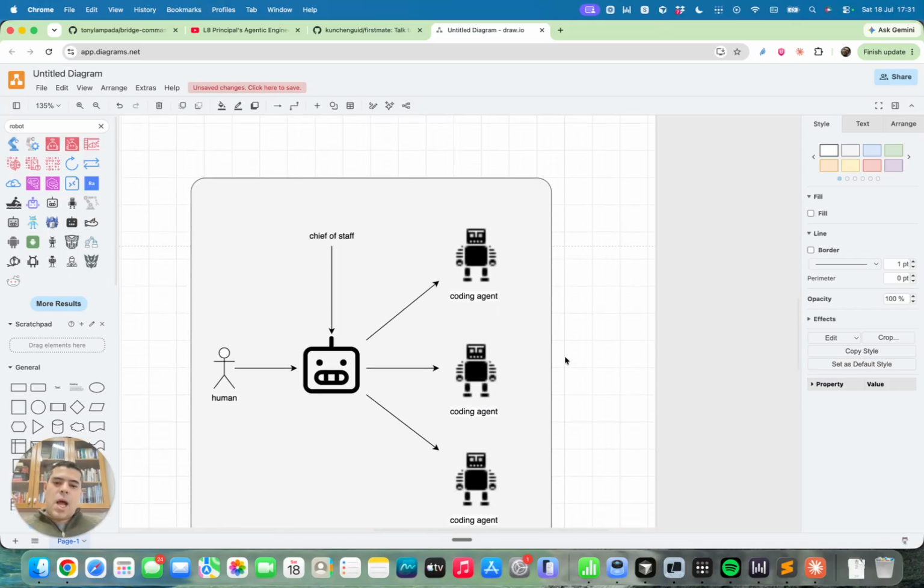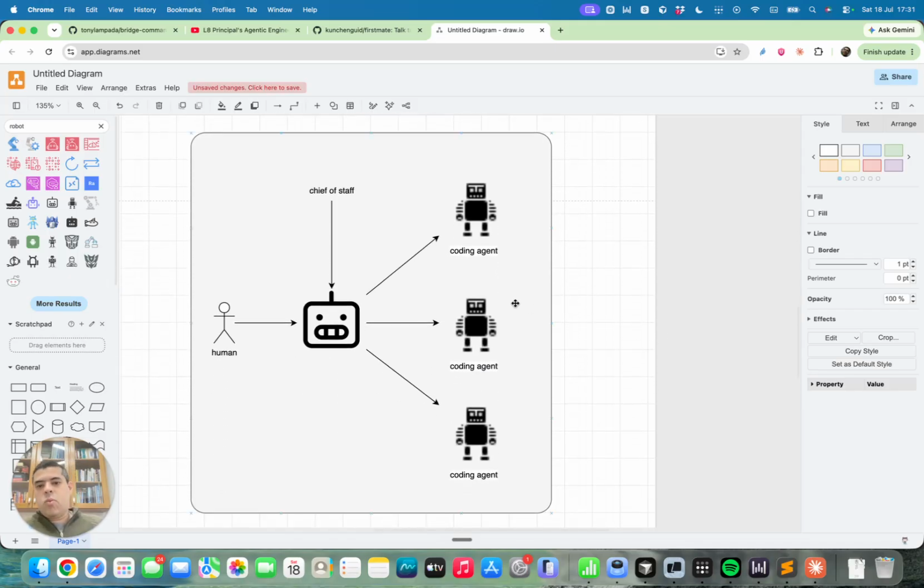And this other pattern here, it's what we call chief of staff. So instead of micromanaging individual worker agents, you talk to one agent that can talk to the other agents, and you work on a higher level of abstraction, right? With this manager here, this chief of staff.